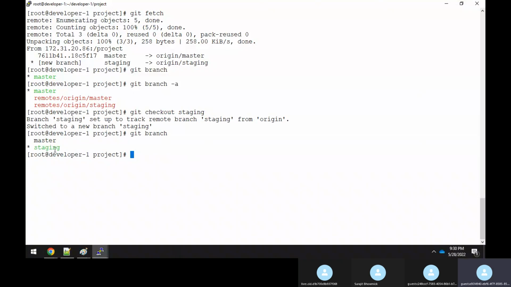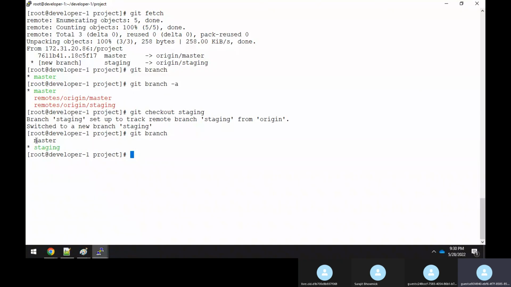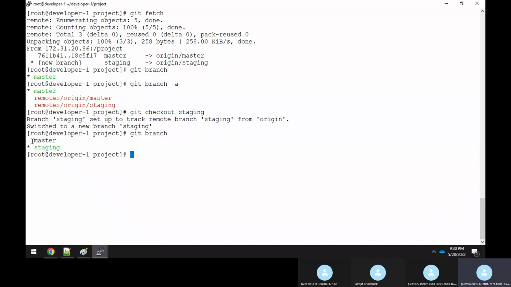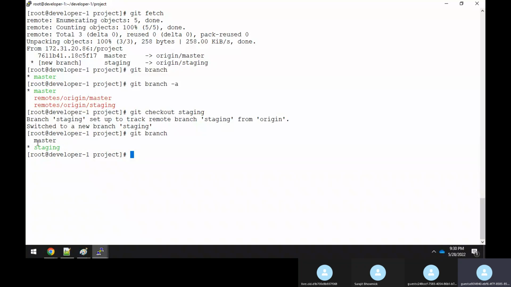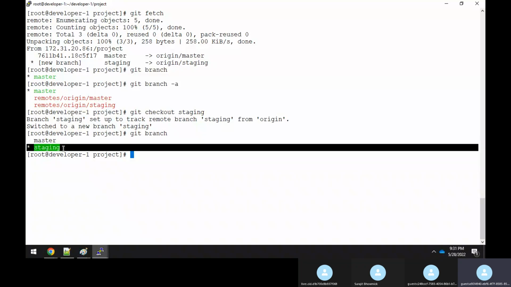Further, if a user or developer one tries to do any kind of changes or any kind of commit, either to the staging or to the master, that will not reflect in the other branch. It means that suppose I'm doing a lot of code changes to the staging branch, the same changes will not be seen under the master branch. But while creating it, it'll copy the whole set of code from the master to the particular branch, right?